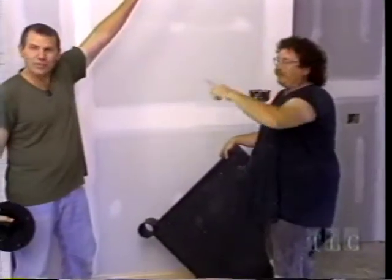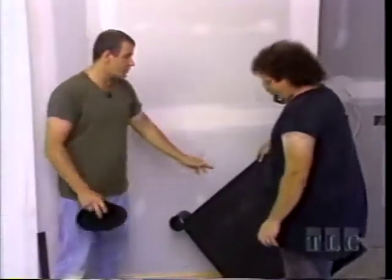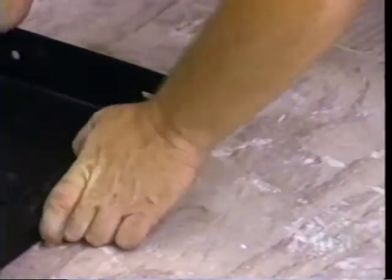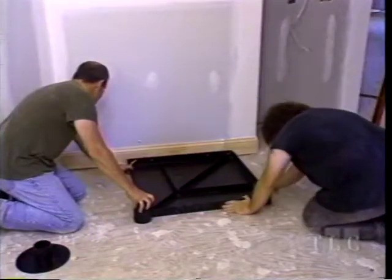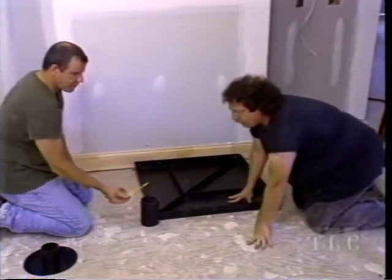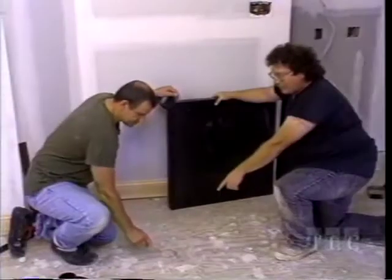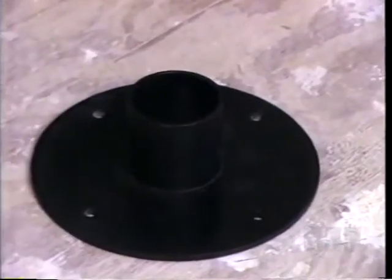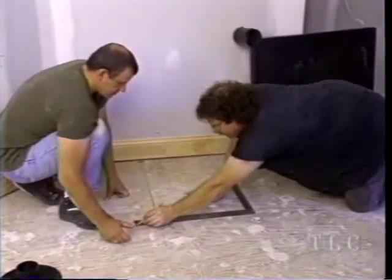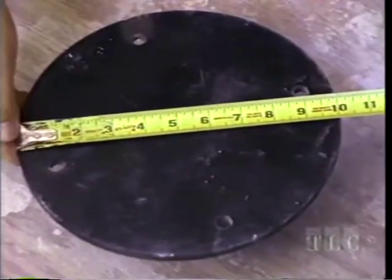Here's the landing - we use it to mark where the base plate goes. Position the landing plate on the floor directly below where it will be mounted above. By aligning the two corners with the plumb bob marks, the plate is in the exact position. We trace a line inside the collar, draw perpendicular lines from each plumb bob mark through the circle, and the center is where those two lines intersect. The base plate is 10 inches in diameter, so we measure out 5 inches on all radii to get the perimeter.